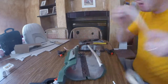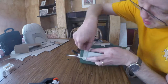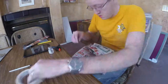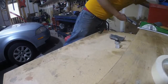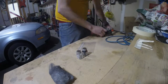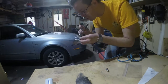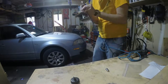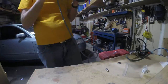Now the detail work begins. I started by trying to dry-apply black paint to the whipcord housing and didn't like the way it was going on, so I went ahead and masked off everything so I could shoot it through an airbrush. I set up my airbrush station, put a coat of silver on the gauntlet darts, then mixed up my black paint and shot it onto various portions of the gauntlet such as the whipcord housing, the buttons, and other areas that needed black paint. One thing to note: I wasn't thinking when I mixed up my black paint and it was actually a gloss, so afterwards I hit it with a bit of steel wool to make it more of a matte finish.